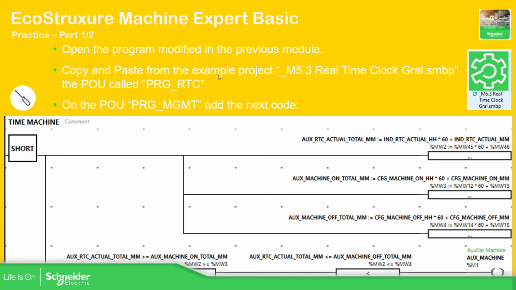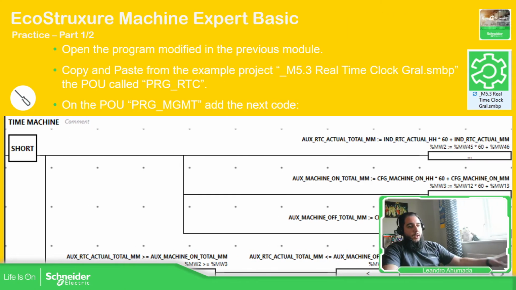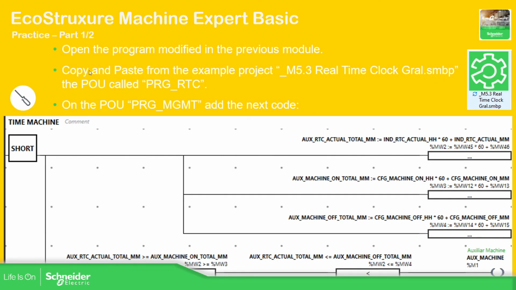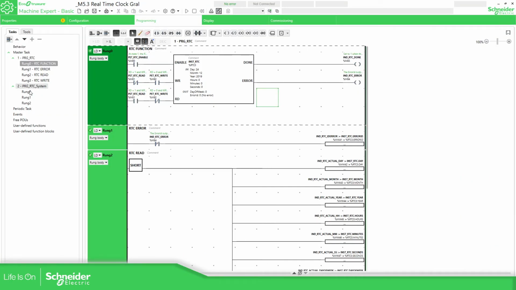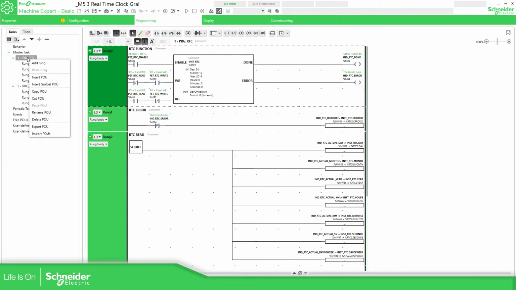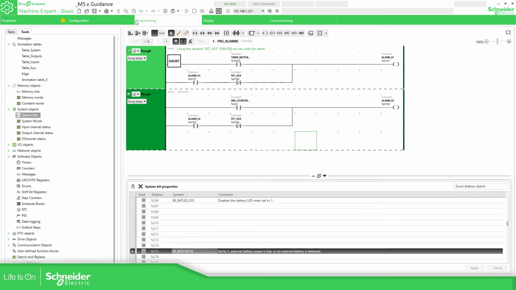So just to make this much easier, what I'm going to do is to copy and paste from my example I have that I show you. I'm going to copy and paste the complete POU to the code that I have so I can do it much faster. Okay, so in order to move this into the other side, right here, copy POU and paste it in the project that we were working with.